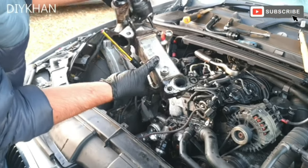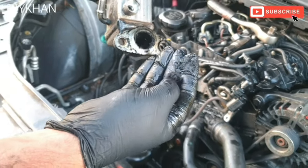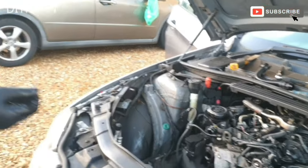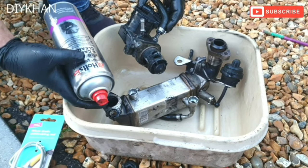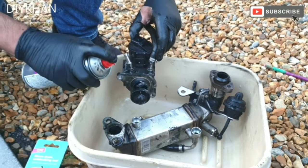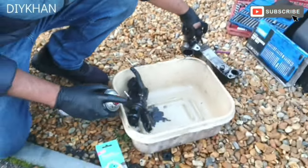fully out. You can see the amount of soot here. Look at this, it's completely blocked. So that's what we're going to clean. We're just going to give it a good clean with the EGR valve cleaner. We're using Bolt, that's the make of the EGR valve cleaner. So what we're going to do is remove this, rest it on the side.